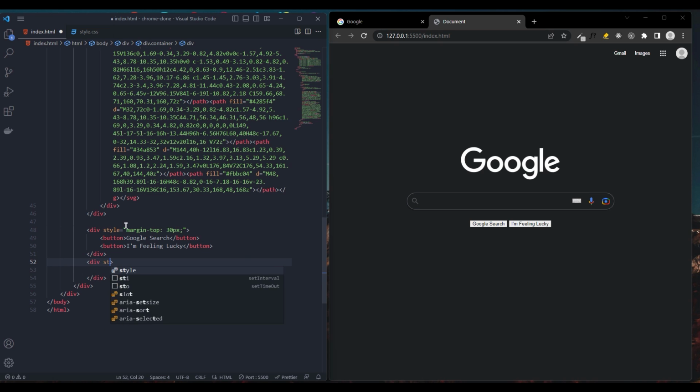And style: margin top 30 pixel, font size 0.85 rem and color close to white.